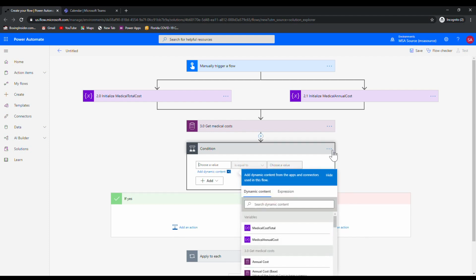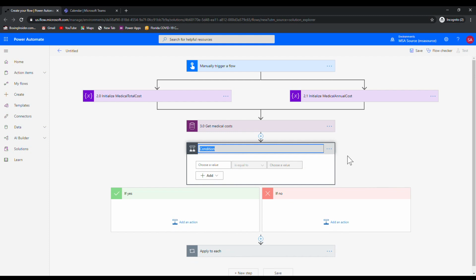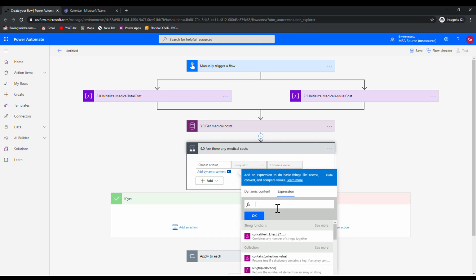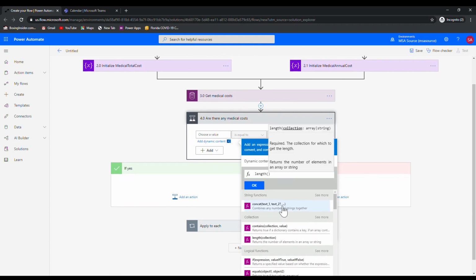So let me go ahead and make a note of it. So this is for: are there any medical costs? And the way you calculate if there's an item in that array is by doing a length of the values of that array.